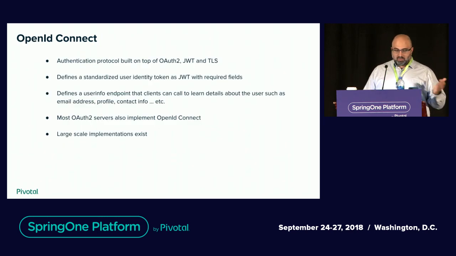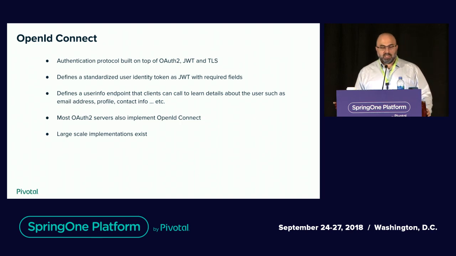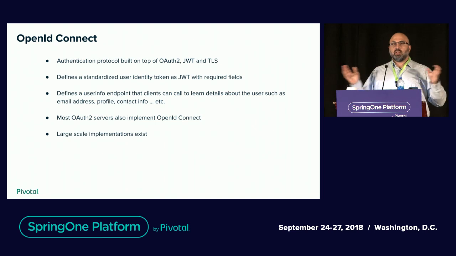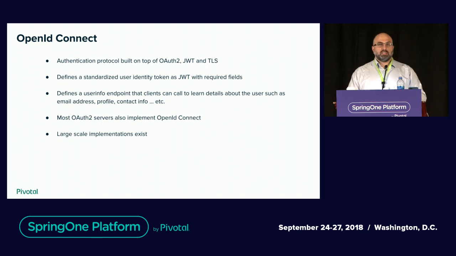So now that we've covered that, what's in OpenID Connect? Well, OpenID Connect says, great, let's take OAuth, which is a framework, and let's lock it down even more, and let's build an authentication protocol. Because OAuth 2 doesn't give you any information about the user. OpenID Connect wants to be able to tell you who the user is that's actually logged in.